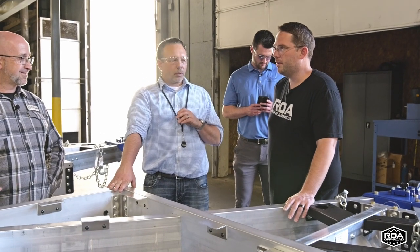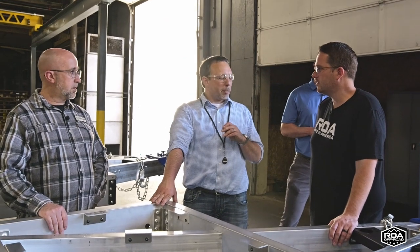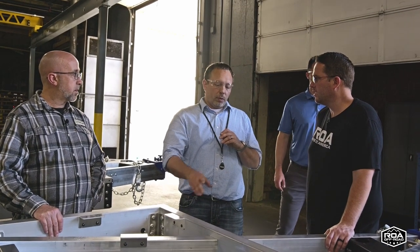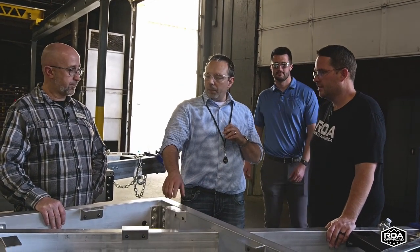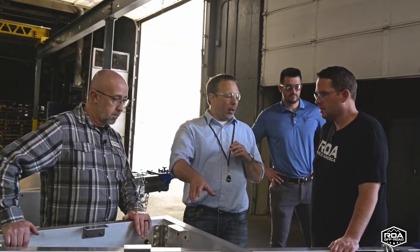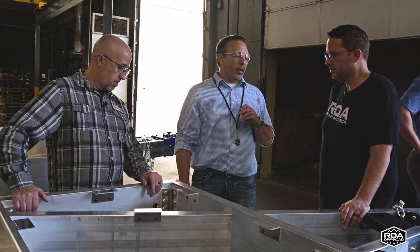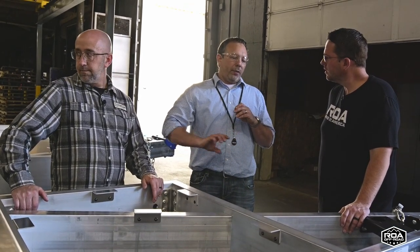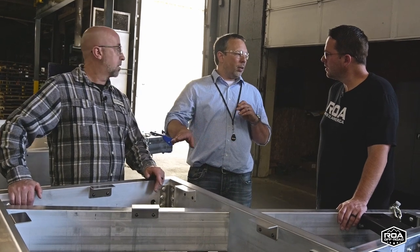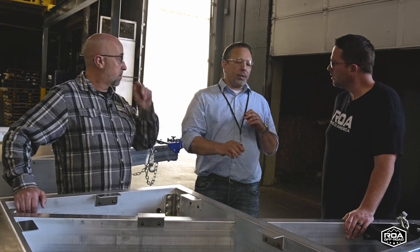This aluminum is extremely thick. Is that common? The drop frame extrusions are common extrusions that we were able to get off the market. The main rail extrusions are all made custom for us. We ran FEA on everything. Everything's designed to certain loads and certain deflections. If it was available, we sized it.